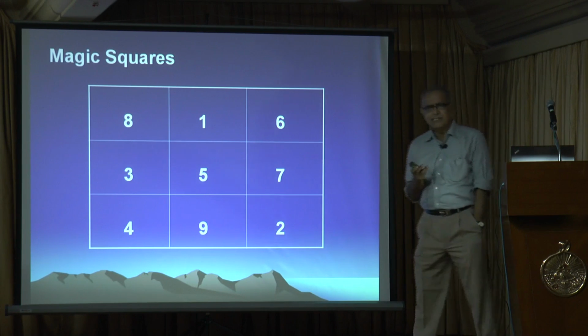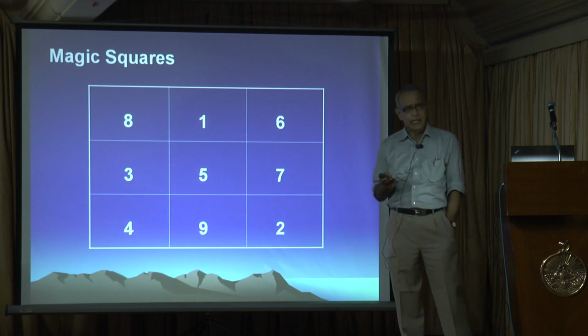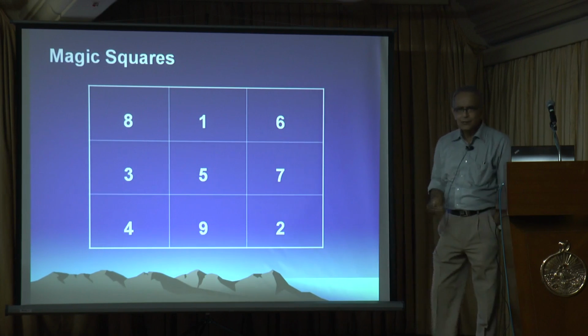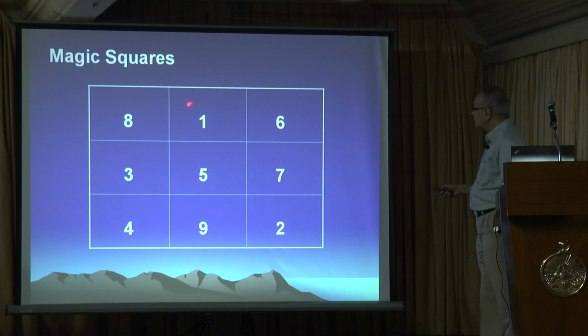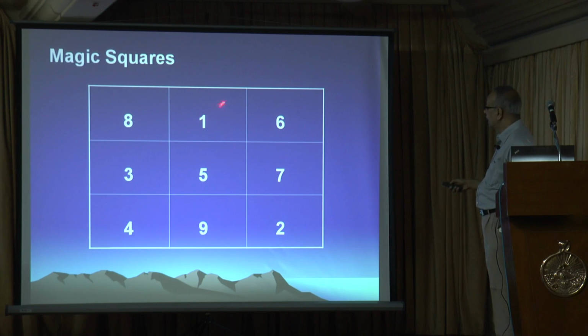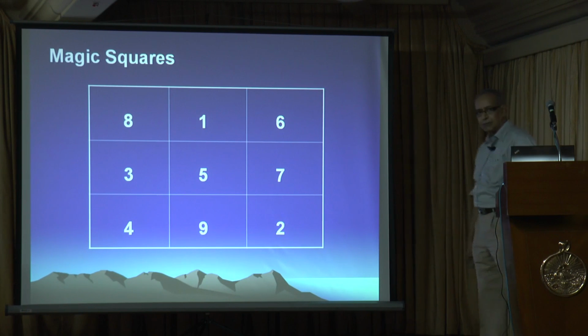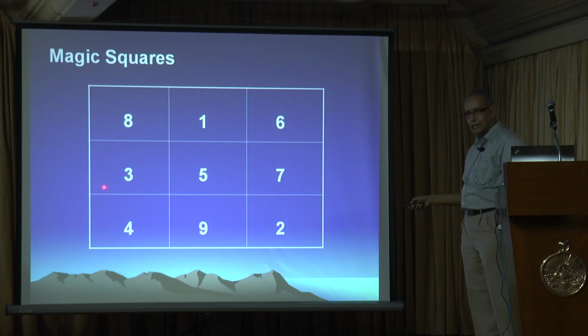Actually, there are only three very simple rules which all of us can remember so that we can fill up any magic square of odd order, like 5 by 5 or 7 by 7 or 9 by 9. The rules are very simple. You write 1 in the top central block. Then always try to go diagonally to the right in an upward direction. So if you write 1 here, you go diagonally to the right, you go out of the magic square by crossing this boundary line. In such a situation, you go to the other extreme and write the next number here. So I write 1, I go out, come down here, 2. Then again I try to go diagonally right, again I go out by crossing this boundary line, so I go to the other extreme, write 3.